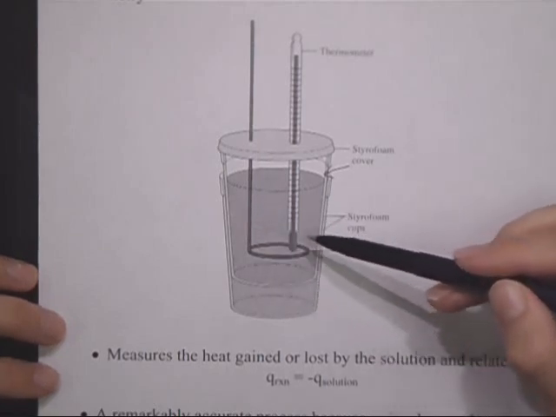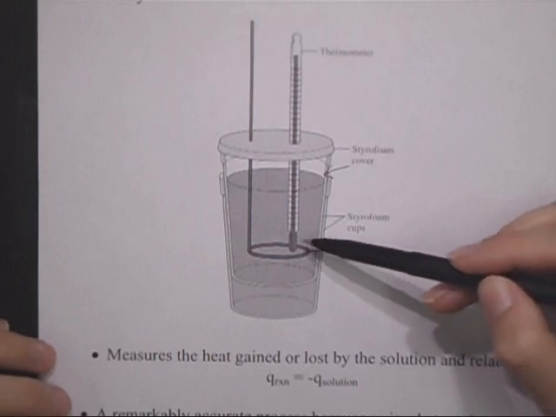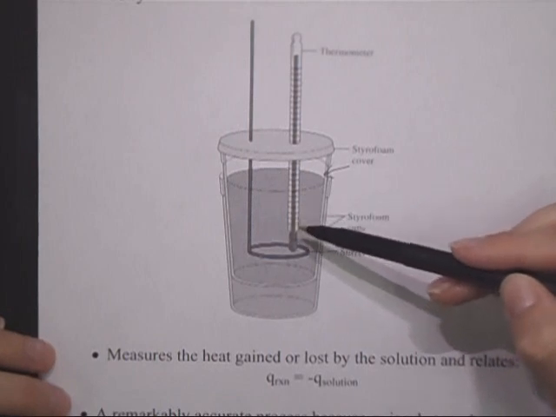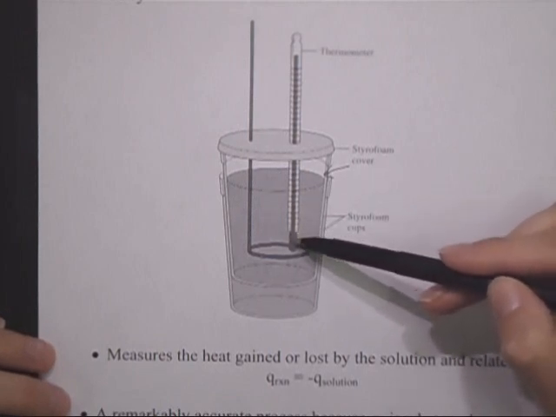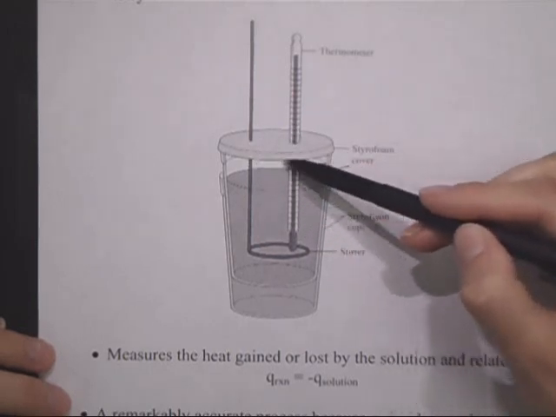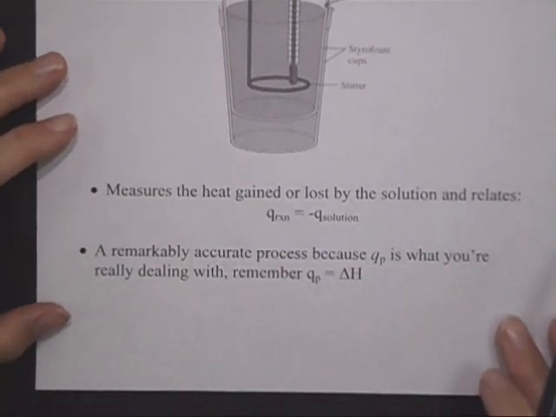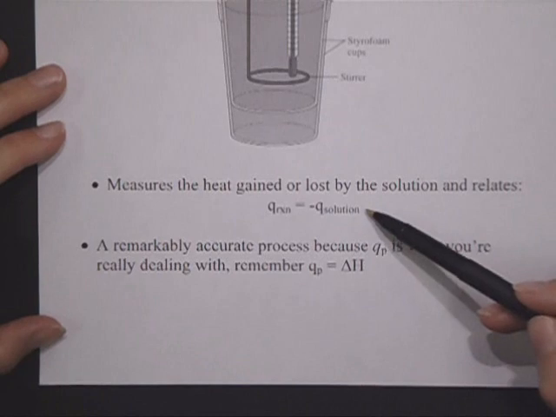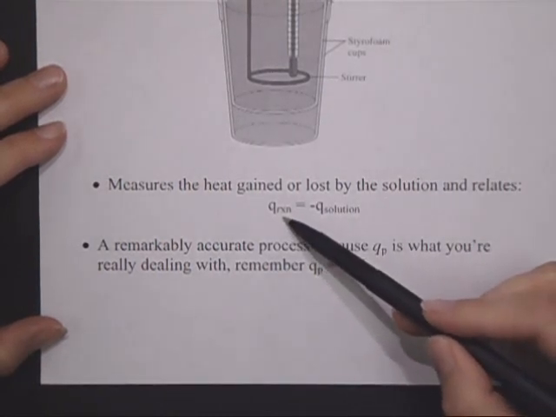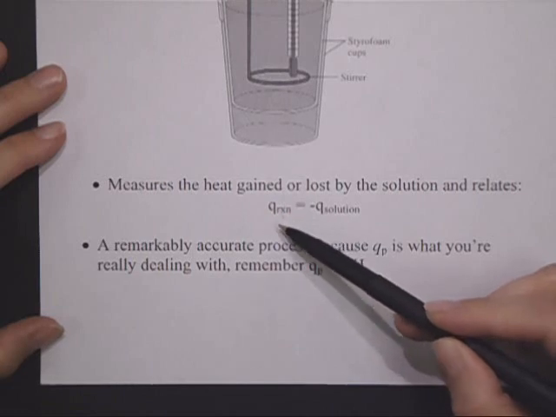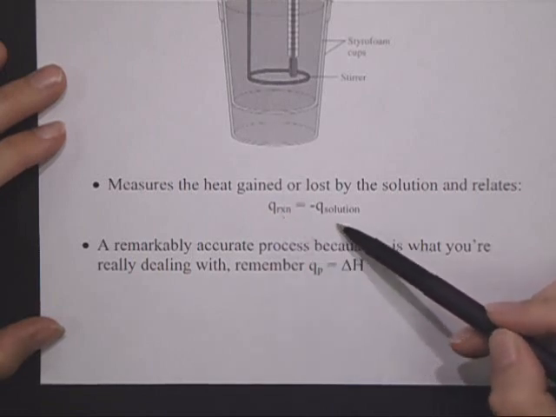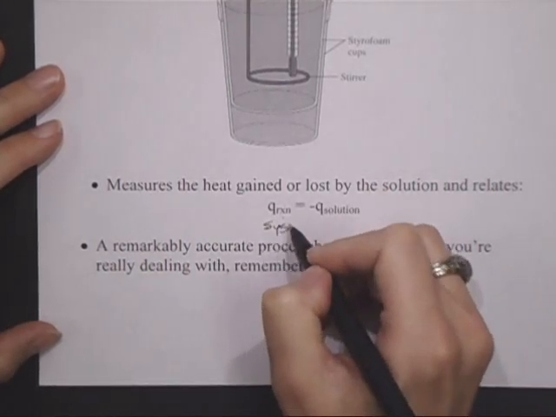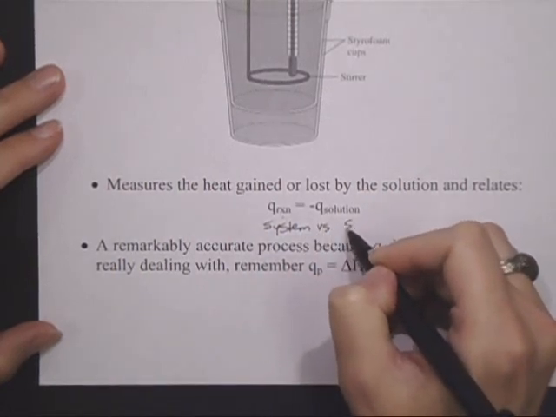You have something to stir it with so that you don't have hot spots or cool spots within the cup, and then you have a thermometer that's measuring the temperature of the solution, which is generally considered to be the surroundings of the reaction. It usually also has a lid. What's cool about coffee cup calorimetry is that it uses a very simple idea, much like we were just doing for the coffee and the aluminum, that the energy change or enthalpy change or heat change of the reaction is equal but opposite in sign to the heat change for the solution.